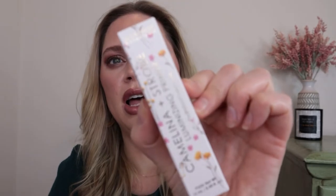Then we have a product from Seraphine Botanicals — a lot of my friends on Instagram have gotten stuff from this brand and liked it, but I haven't tried anything. This is the Camelina and Strobe Luminizing Primer. That could be like a good travel primer, and honestly I love a good luminizing primer. I'm not going to open it right now because it looks very difficult to open, but it looks nice.